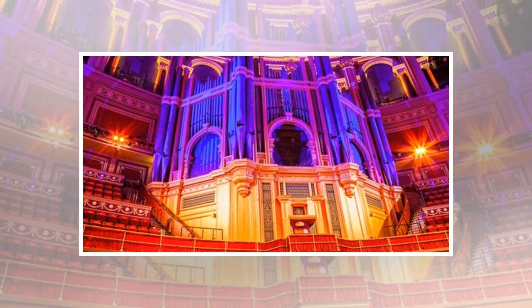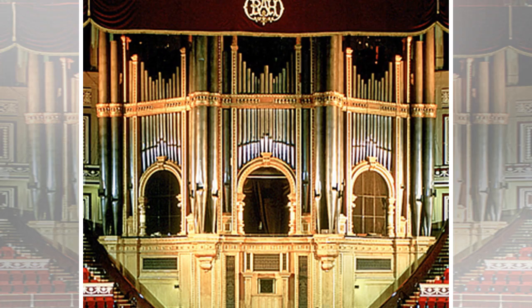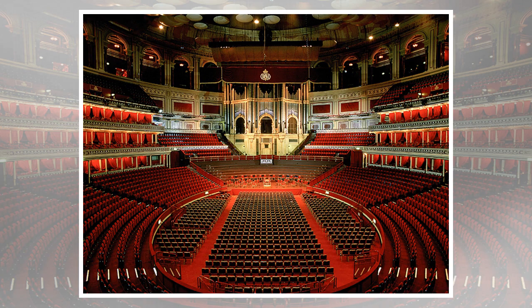The show must go on. Henry Willis was commissioned to build the Royal Albert Hall's organ. The incomplete instrument was installed just in time for the hall's opening ceremony in March 1871, the wind supply powered by a couple of steam engines. Work finished on the organ in July 1871, and the inaugural concert was given by W.T. Best. King for a day following its £1.5 million restoration in 2004.